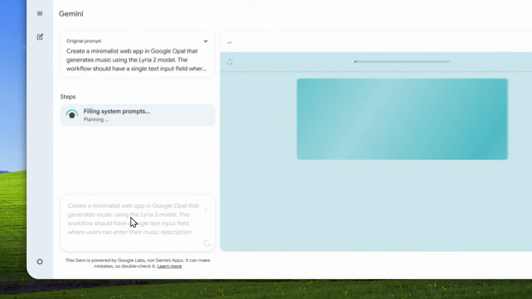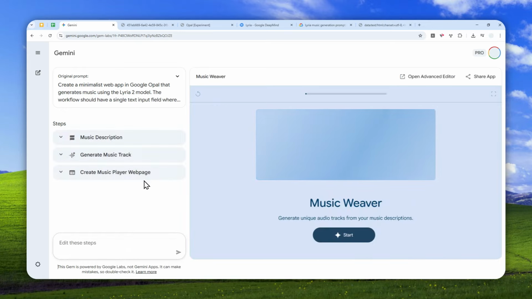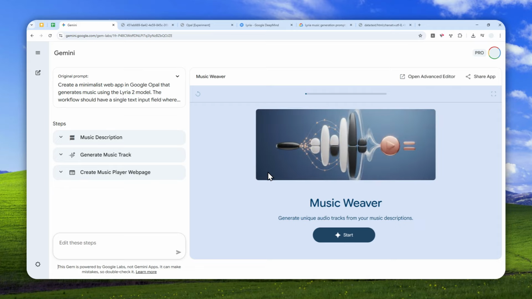Now, there are a few things that you need to know about Lyria. Even though I do think that the audio quality is great, Lyria is a bit behind compared to other models. Like it cannot generate music more than 30 seconds, and also unfortunately it cannot create a song. It is only music, instrumental, so there is nobody singing. So those are some limitations that you need to know.